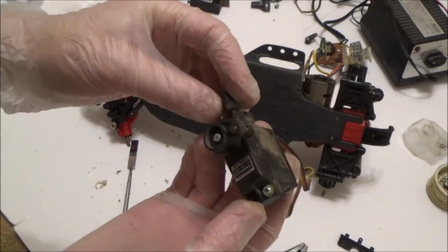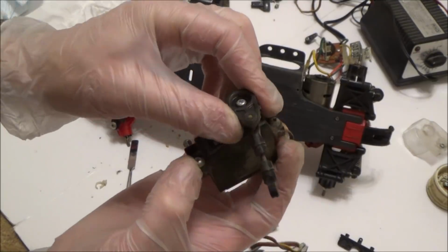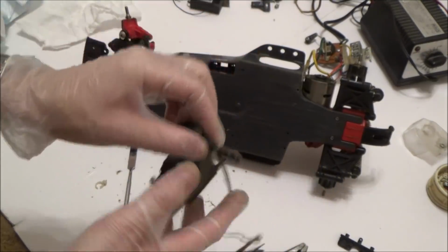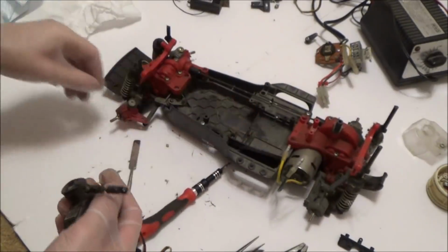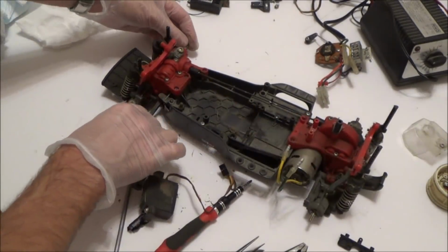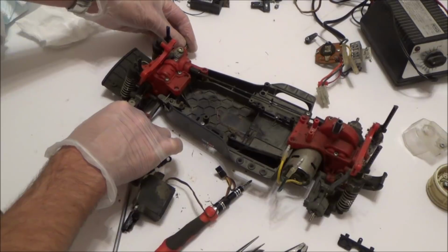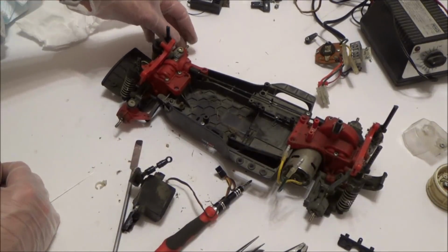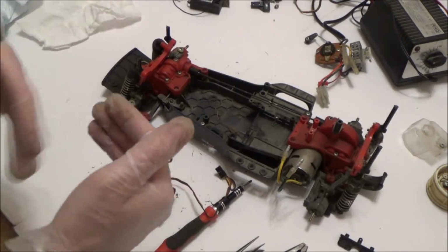That's the steering servo out, and again you can see it's just like before. So this is where you would adjust it so you get it perfect. Would this be the toe in and toe out? No, it wouldn't. This is just how much left and right it would be. There must be something else you adjust for the toe in and toe out.